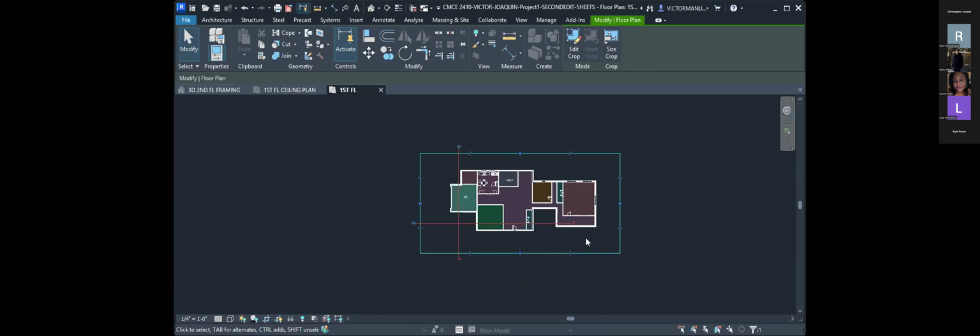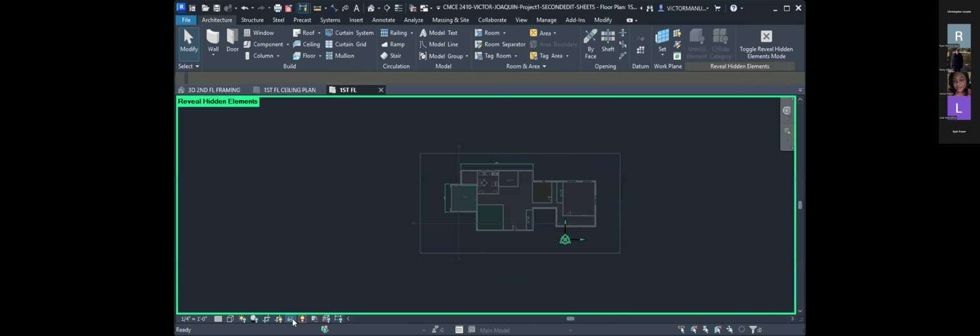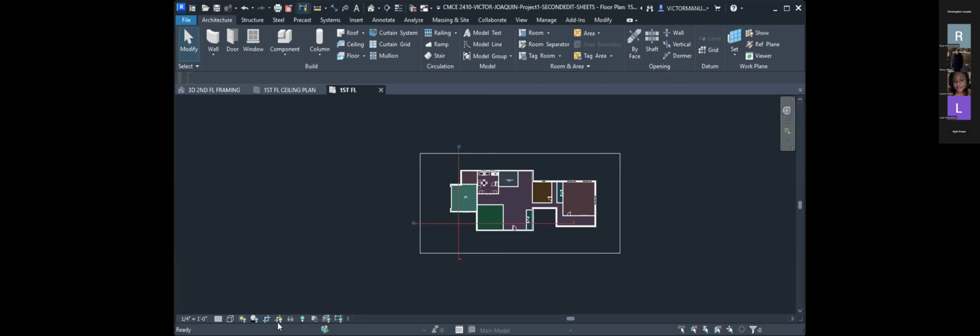Now, if you don't want to see that border, then go back down and click on the icon again and it will disappear. It was this one. There you go.